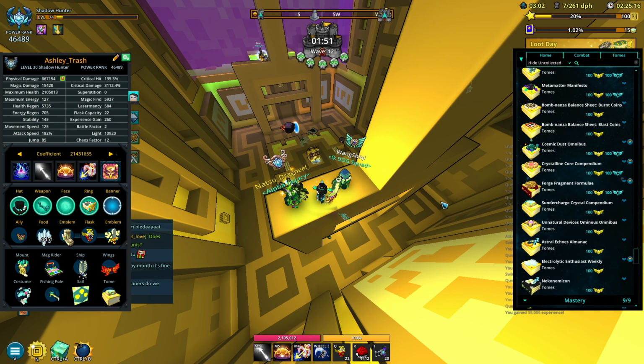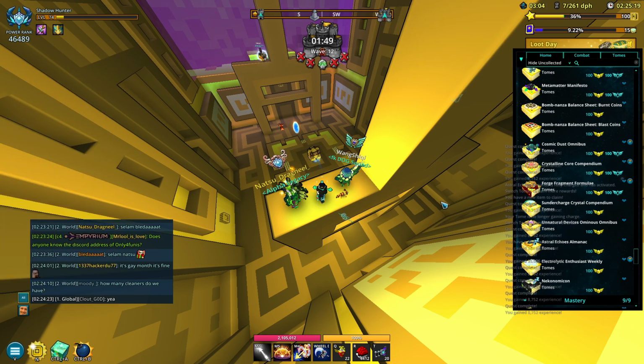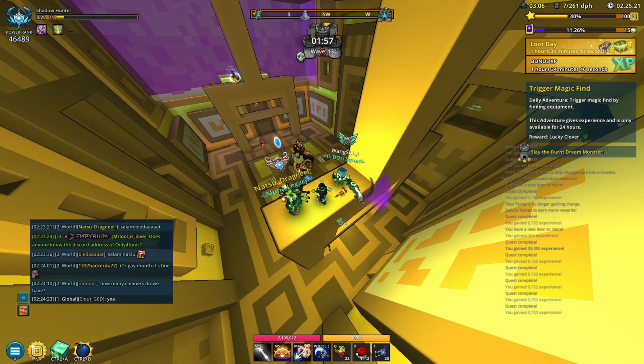so you can get your astral echoes. If you want to farm those, you can get your star bar done, you can get your tome done super quickly, like less than a minute, and you can level up insanely fast.